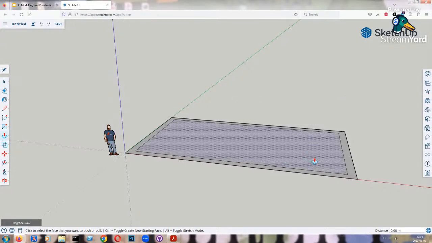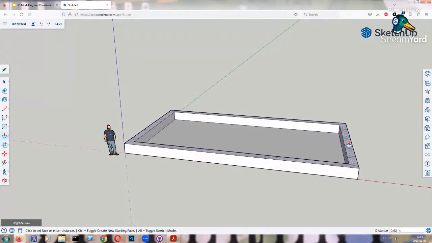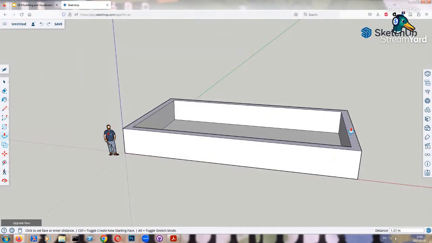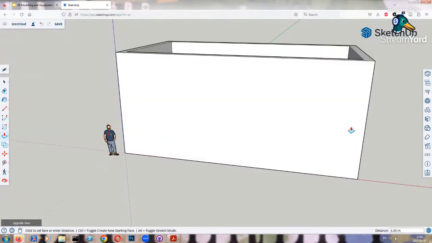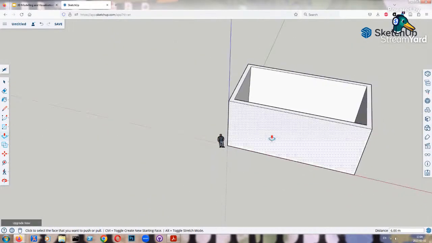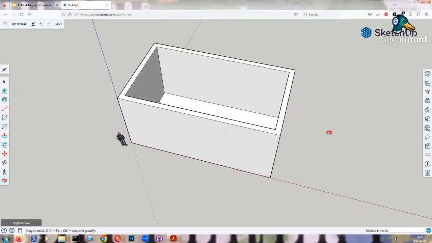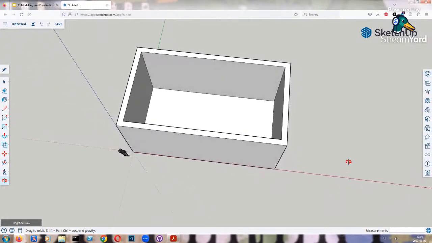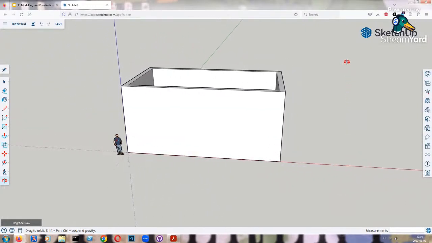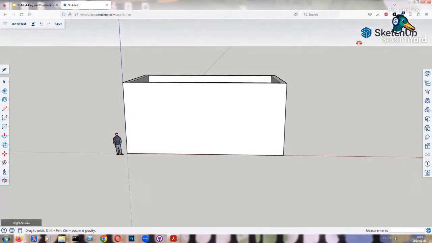So going back to the push-pull tool, I'm going to go to the outer edge there, which is the walls around my building. I'm going to extrude upwards by pulling, and it doesn't matter how far I pull up because I want it to be 6 meters. I'm just going to raise it, release the cursor, not touch anything else, type 6, which you see appears down there in the bottom right, press enter, and it has given me 6 meter high walls of that building. I can rotate the view a little bit so you can see how that looks. There's basically a box which is 7.5 by 13.2 by 6 meters high, and it doesn't have a top because I haven't given it a roof. So that's the first step.